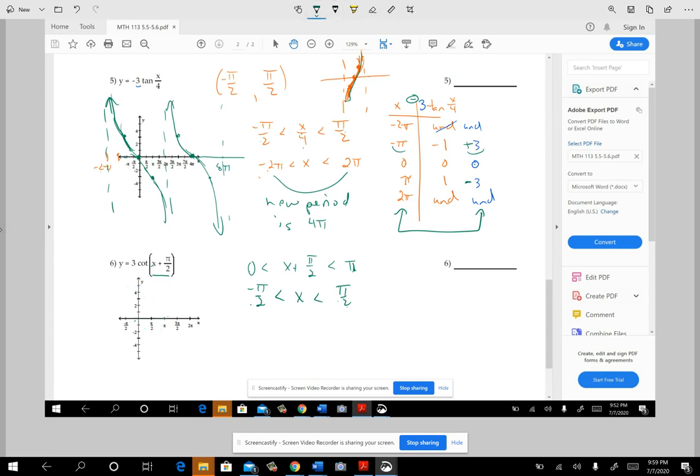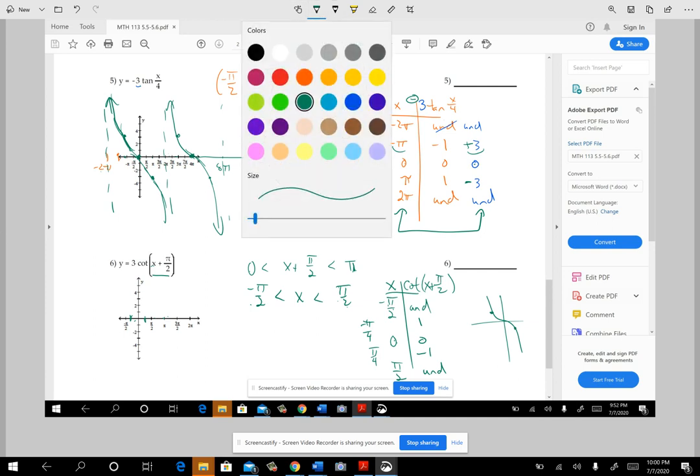All right, so it doesn't hurt to go ahead and do this. Your 5 key points, starting and ending. Halfway in between is 0. Halfway in between 0 and pi over 2, if I cut that in half, that'd be pi over 4. If I cut that in half, that'd be negative pi over 4. Okay? So I know it's undefined at the beginning and the ending points. And when I get in the middle, that right there, it's going to be at 0. Okay? And then cotangent normally goes this way. So you're at 1 there and you're at negative 1 there. Okay? So cotangent typically does that. So if I right here had cotangent of x plus pi over 2, I'd have undefined, I'd have positive 1, 0, negative 1, undefined.